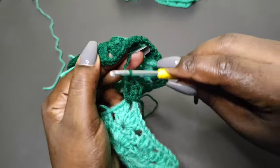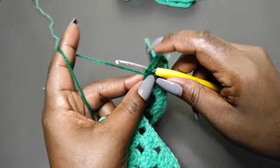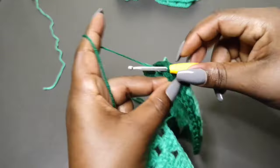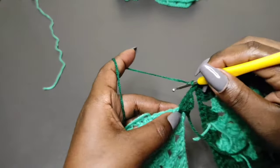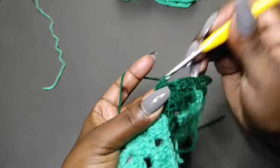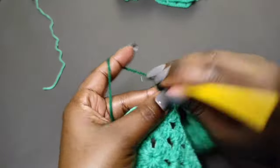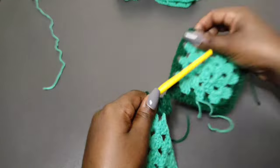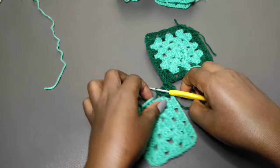Put your hook through like this and do a slip stitch right there. Then go back into this chain with three double crochets into that corner, and that completes the shell on that corner of the second square. So they are joined at the corner part.